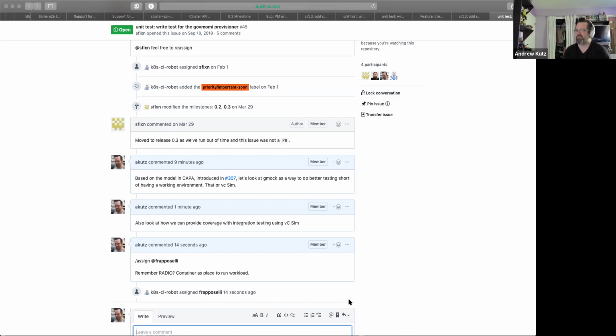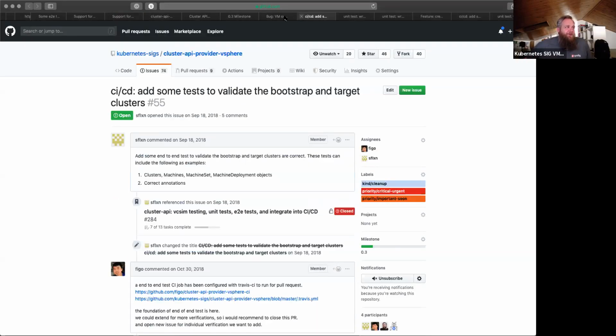Why don't you just use a container to mimic the workload? You could literally use vSphere plus Docker or whatever to do pretty interesting and complex testing, as if you're talking to an actual vSphere environment, because you've got vSphere mimicking the VI SDK endpoint, and then you might have different container images running to mimic the workloads of those VMs. So basically, it's simulating a VM through a container.